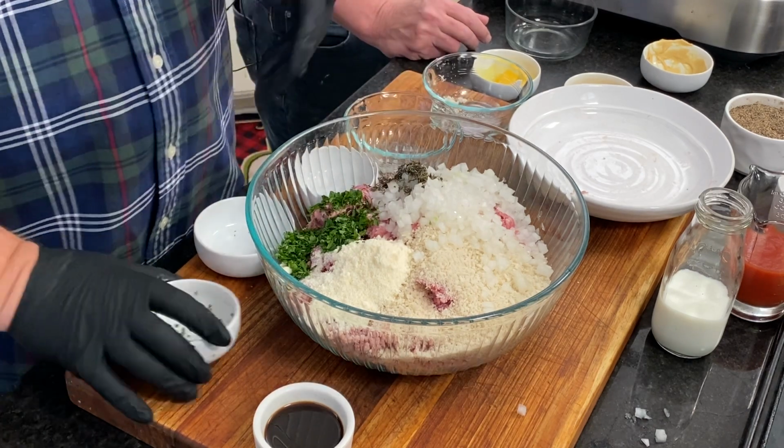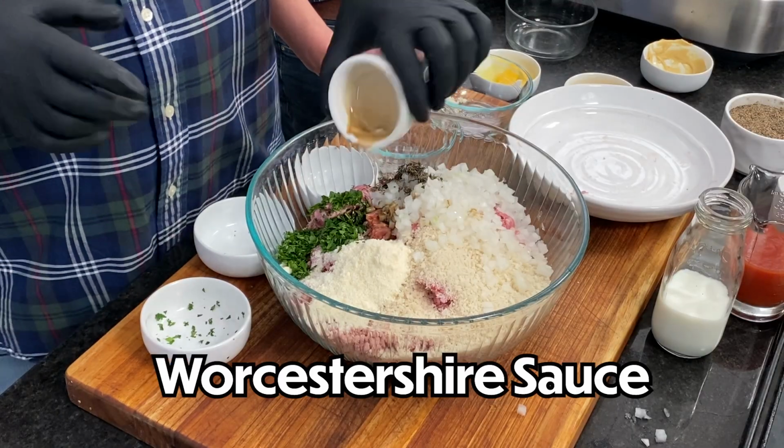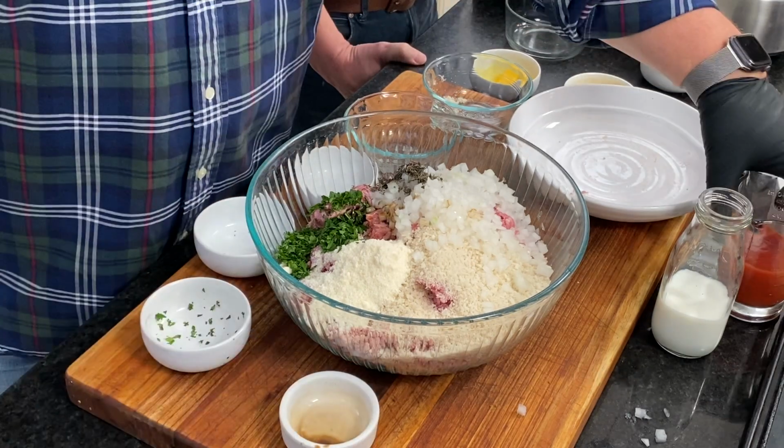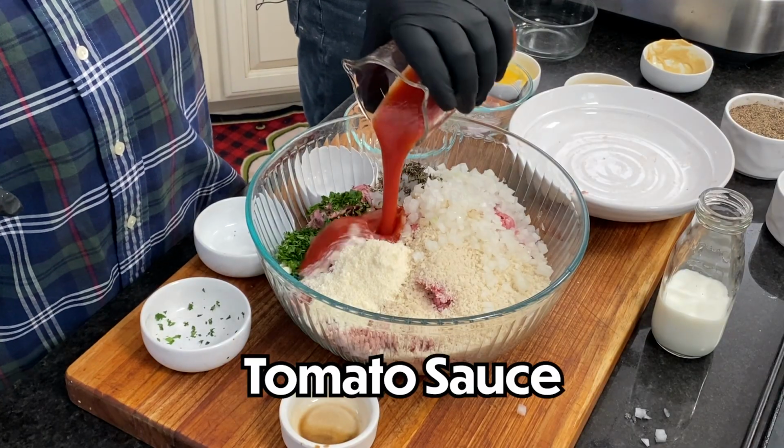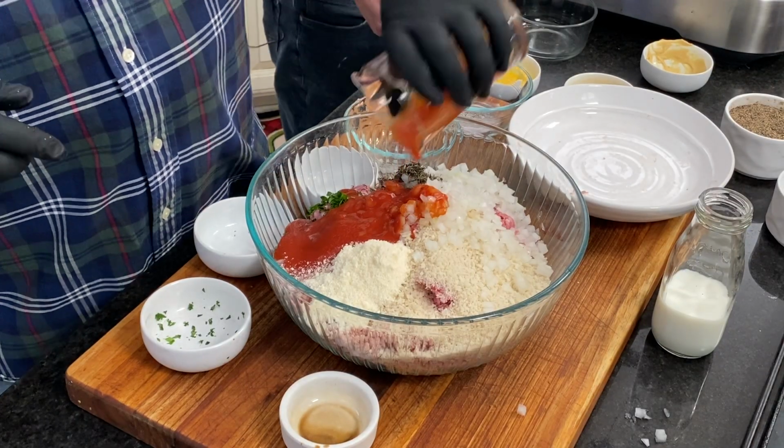And then I've got some Worcestershire. I love the Worcestershire with the ham. It's a tablespoon of that as well. We're going to throw that in there for some lovely taste. Then we have half a cup of tomato sauce. No ketchup was harmed during the making of this loaf.